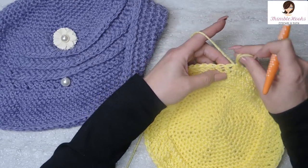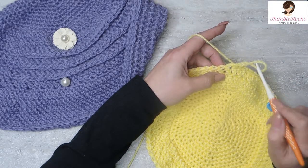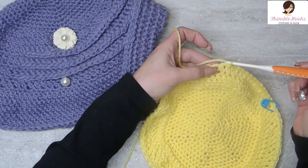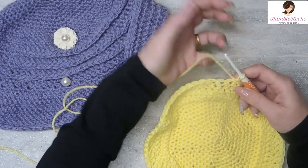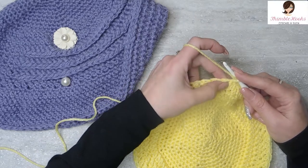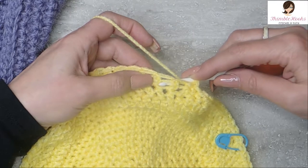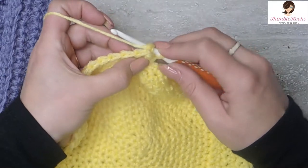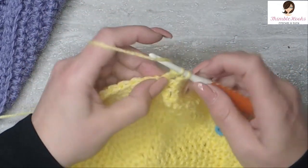But this part is really important. Right here, this stitch has already been used. It was our last single crochet. It was right here. So don't use that post. You want to go over to this post right here. So we're going to yarn over, skip this post because that stitch has technically been used. From behind, come through, grab our yarn, and then do a double crochet like normal, through two and through two.